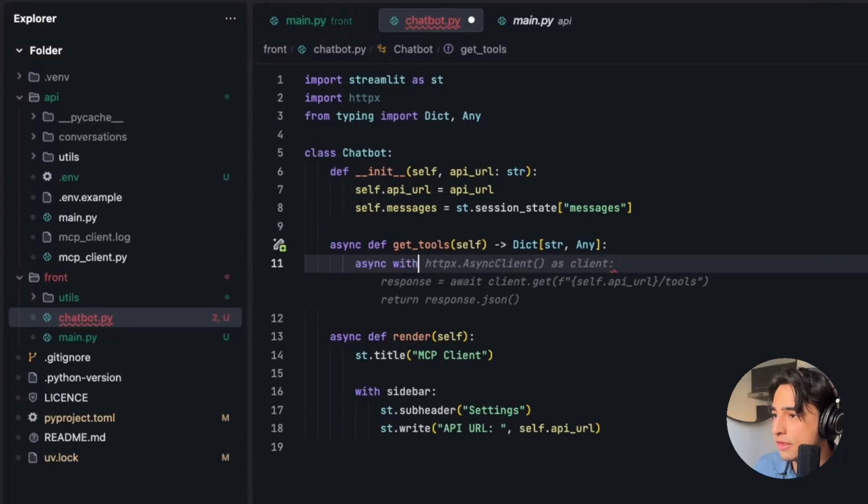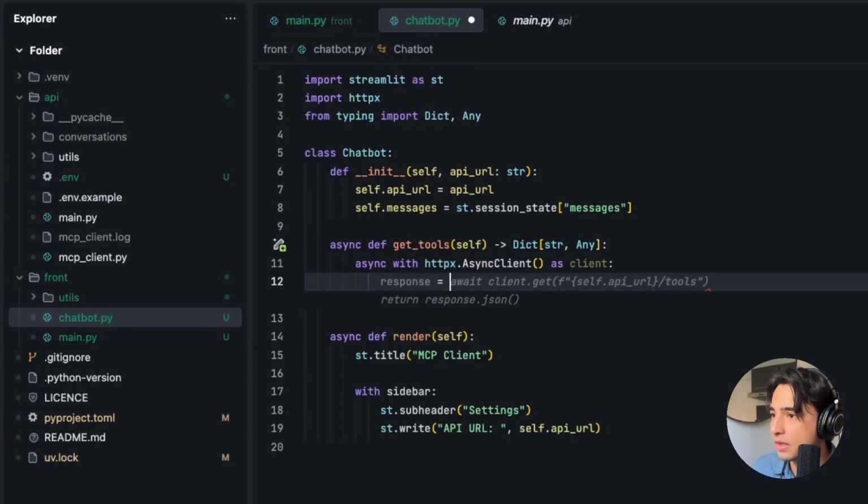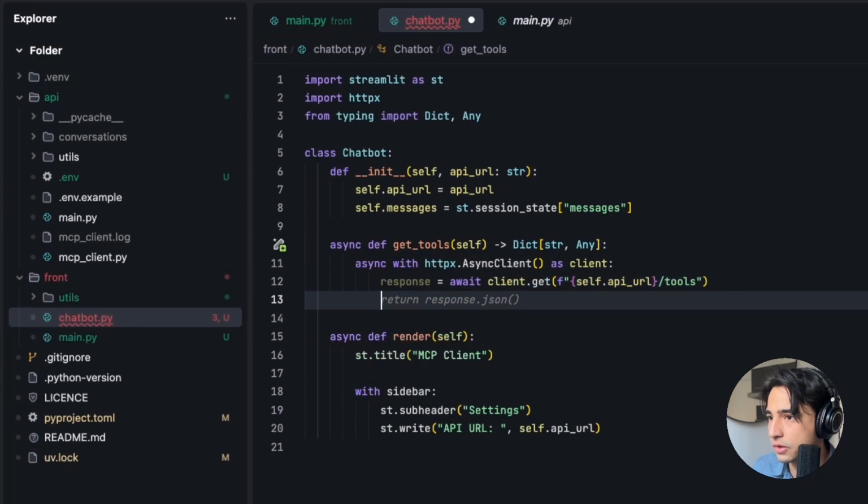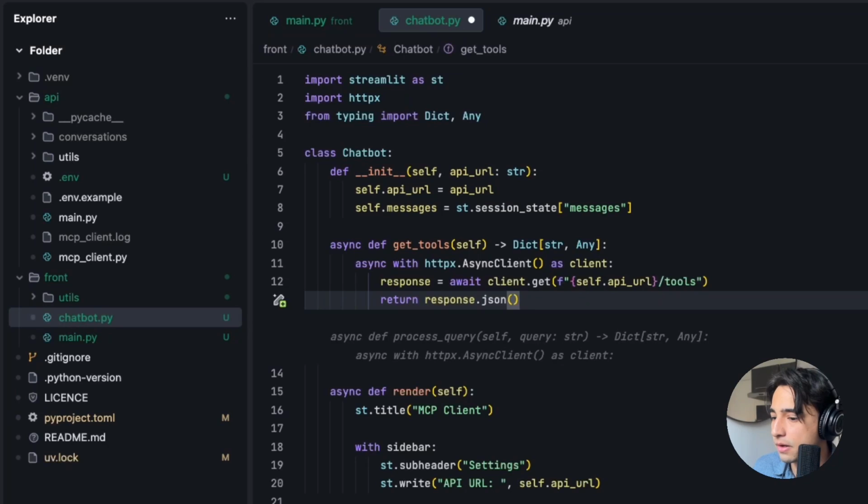With httpx async client as client, we're going to await client.get, and right here, call my API URL, and call into tools, okay? And basically, we're just going to return the response in JSON like that.